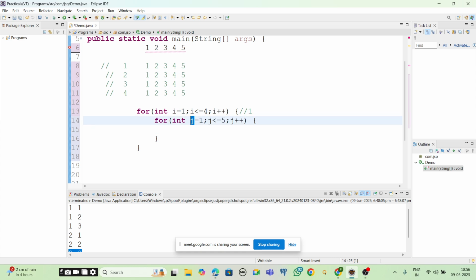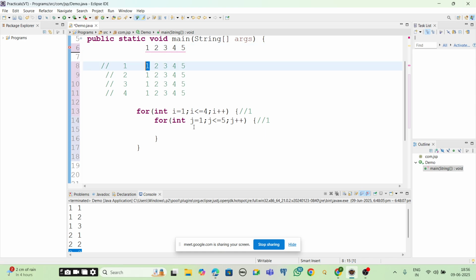Now j equals 1, which represents the column. Whenever i equals 1 and j equals 1, what do I need to print? 1. This value is equal to j only. If I print j, then it's fine.